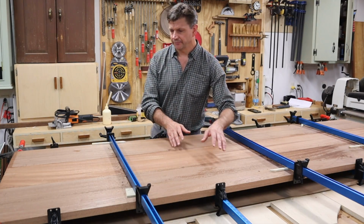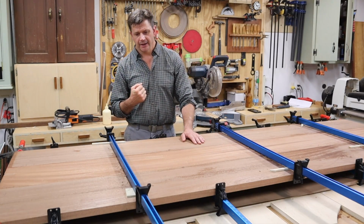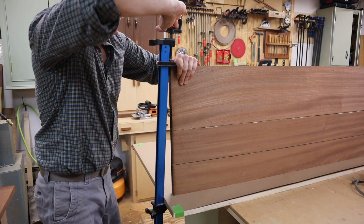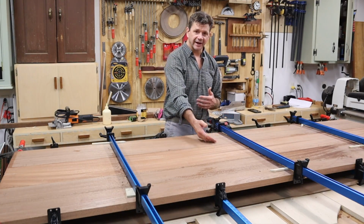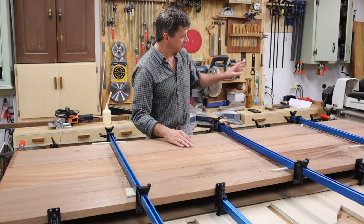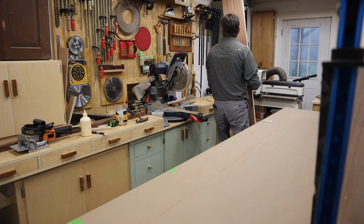halves. I glued up these 3 boards. I used a lot of glue. Using more glue gives you a longer open time. And then I clamped the 3 boards upright, standing up straight, to the side of my table. And then I got to work on the other half of the table. And once that half of the table was put together, I put it to the side. It wasn't clamped, but it was just held together with the biscuits.